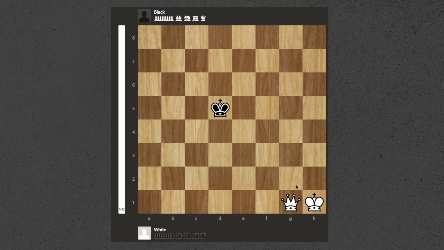So as mentioned earlier, white needs to use both of his pieces to checkmate the king because a lone queen cannot checkmate a lone king. So let's take a look. So the queen controls this file and rank, and also this diagonal. But we can focus here first. So as you can see, this is the imaginary box that the queen controls. And we can also include the diagonal.